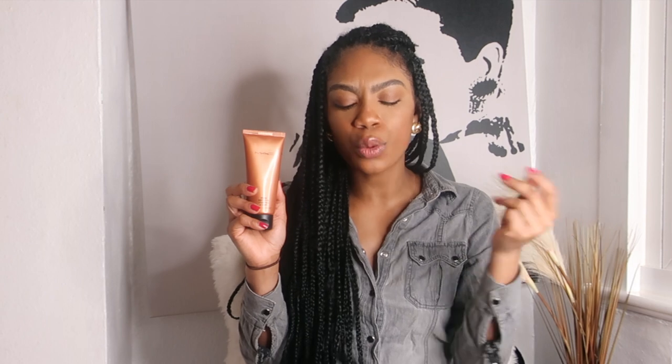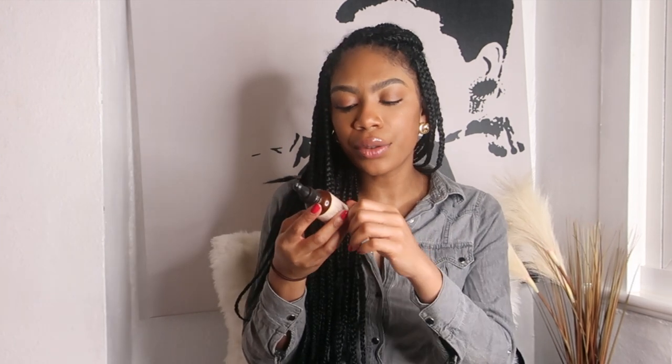Finally, bronzing products. The two I've been using in 2020 are the MAC Body Lotion from their bronze range — though I'm not sure if it's still available. I've also been using the Nip+Fab one, though I think I may have left it in LA. In the summer your legs will be glistening with that one. On my face I use the Duval's Argan Bronzing Oil — I've been using it all year and there's still quite a lot left. The brand reached out to me and I really like their products.